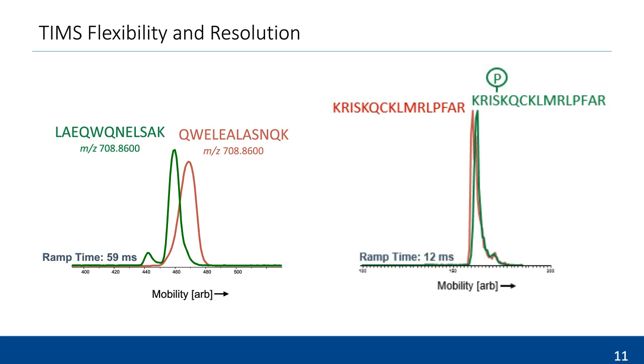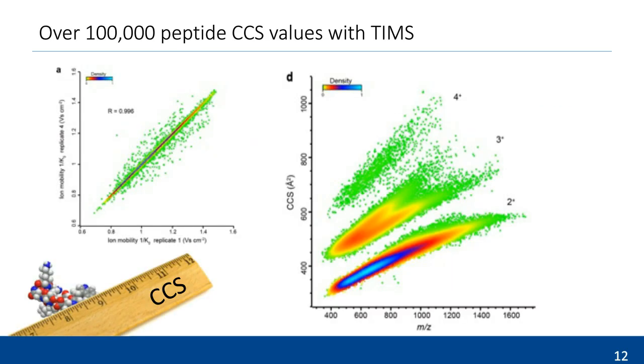So we can do this with these direct infusion examples of synthetic peptides. But with a timsTOF Pro, we can now also do the same thing on a global scale for many, many peptides that we detect with liquid chromatography and LC-MS-based proteomics workflows. And what we found in our hands is that one of the key features of the TIMS device is that it's highly reproducible. So what you see in the left panel is the reproducibility of several thousands of collisional cross-sections measured from peptides, 2 replicate injections.